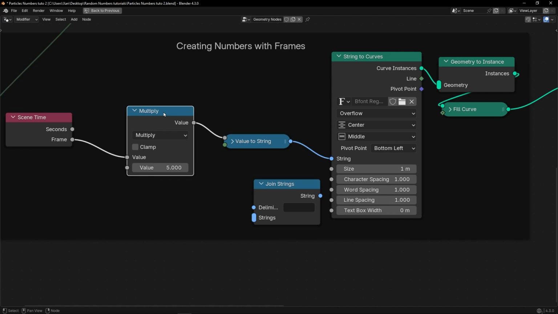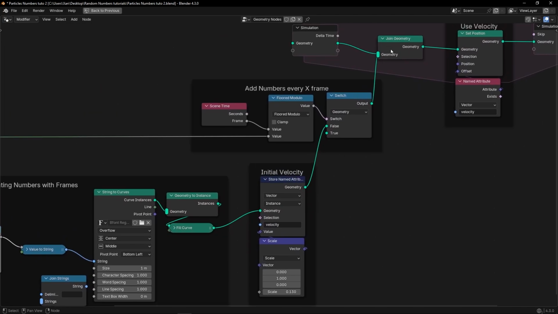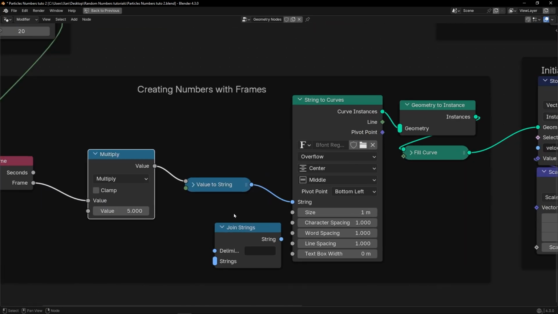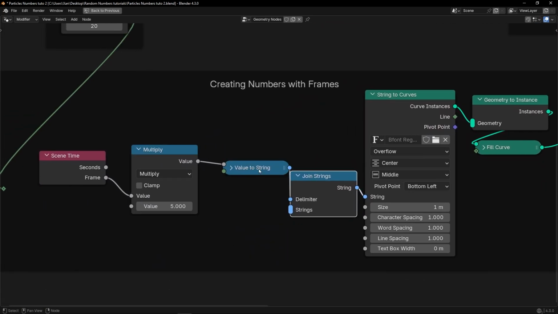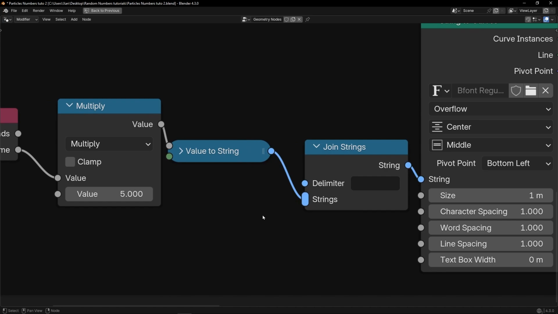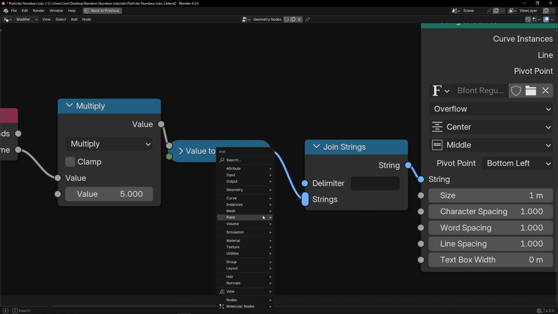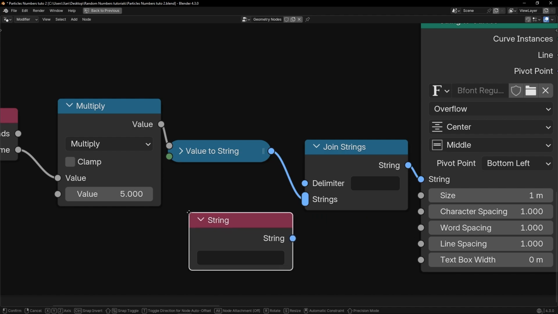So this node is like the join version of join geometry, but with strings. So you need to add this here, and we have this and this. You have to connect this here, and here we need to create another string with a simple node called string, that is just a text.